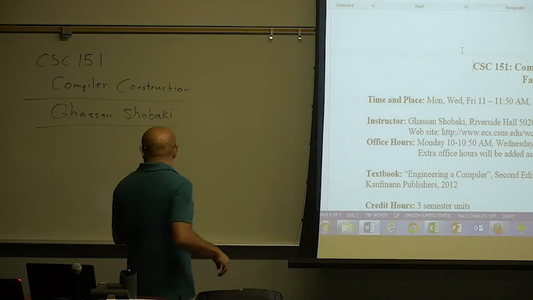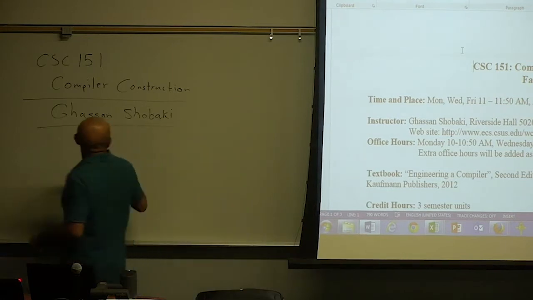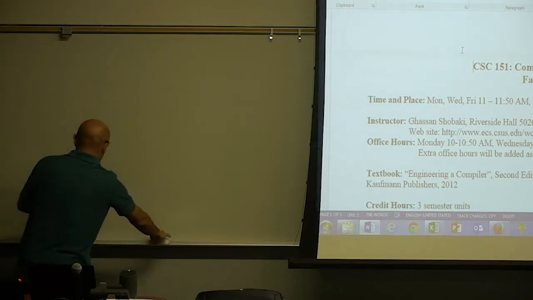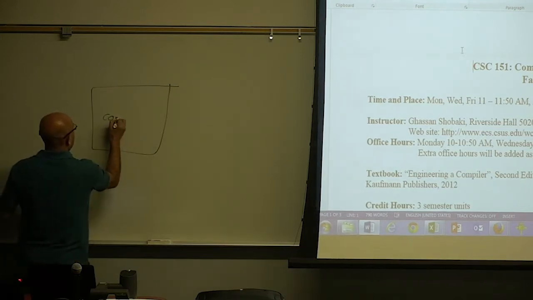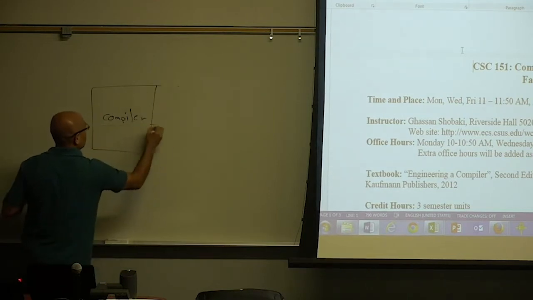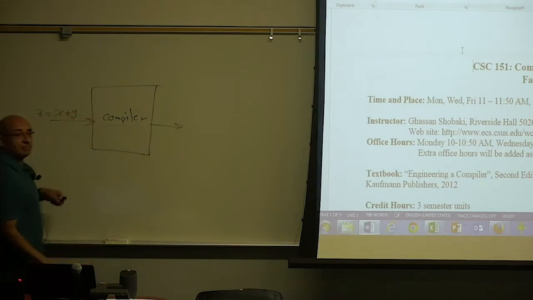So in fact, the compiler is going to take something like z equals x plus y, and it will produce something like, what will the machine level code for this look like?